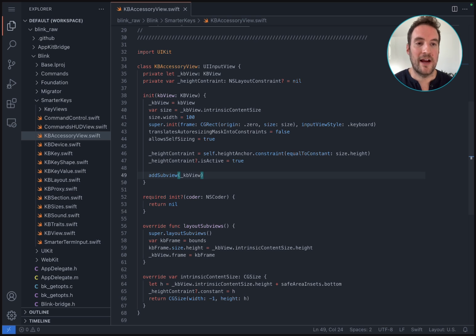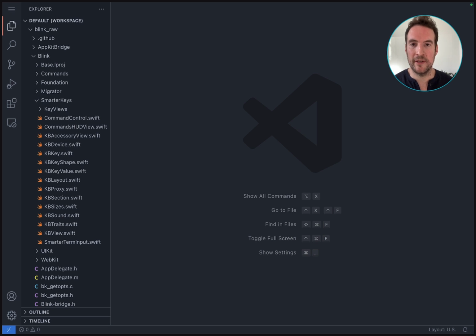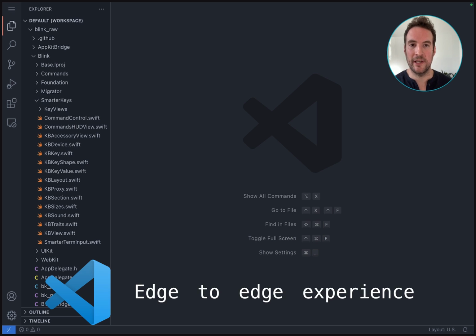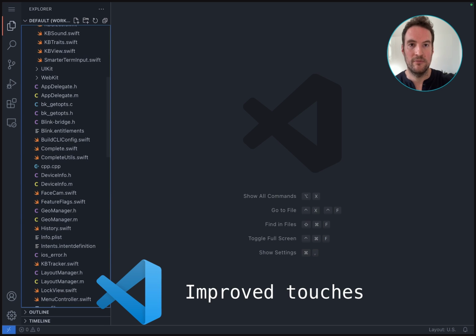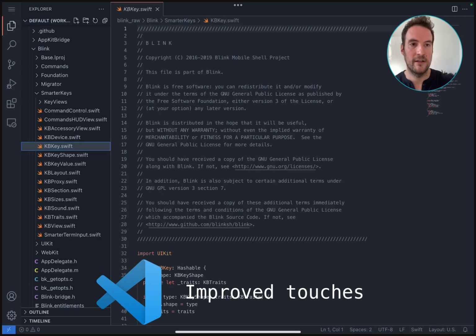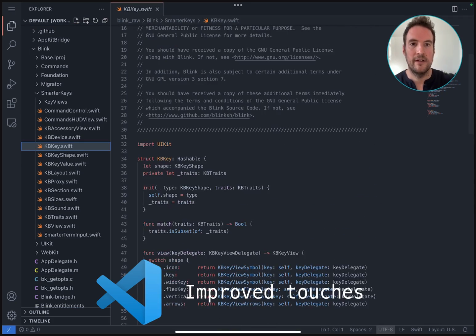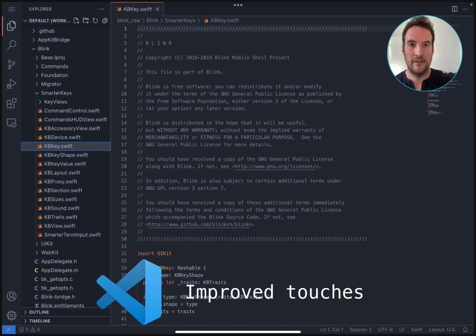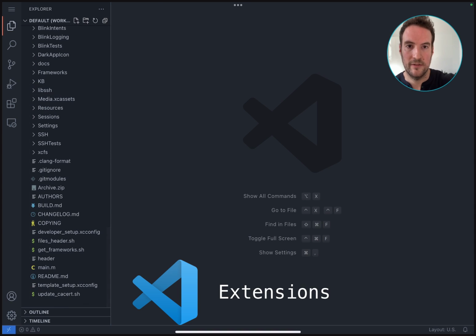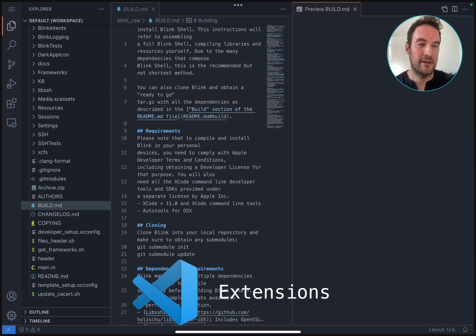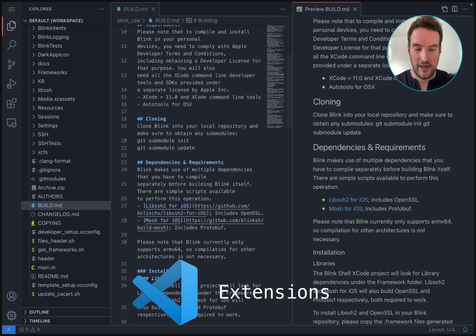There is one more thing. Well, actually, there are three more things. Number one is an improved VS Code experience. As you can expect from Blink, you have a side-to-side screen with just VS Code on it. There are no browser bars at the top. We have improved the touching experience as well. So whenever you open a file, you can see that everything is working really fast. And finally, things like extensions. You can also see them rendering, even if you're editing from a remote file.